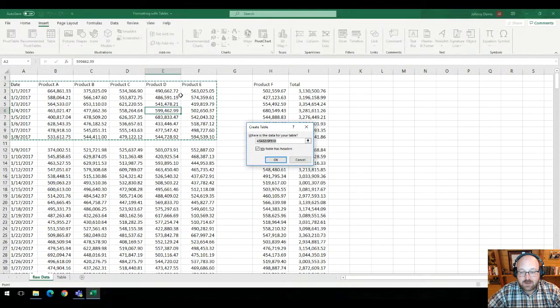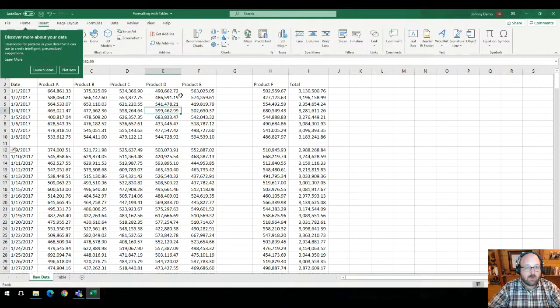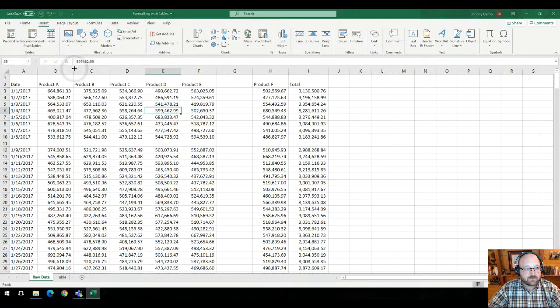You want to make sure that there's no completely blank columns and no completely blank rows. You can certainly make a table that includes blank cells. That's not a problem. But generally, tables prefer to be touching everything inside of it. So we don't need to, for example, add spacing columns and spacing rows. We want to remove those as we go through this process. Okay, so we want to make sure that everything is touching.